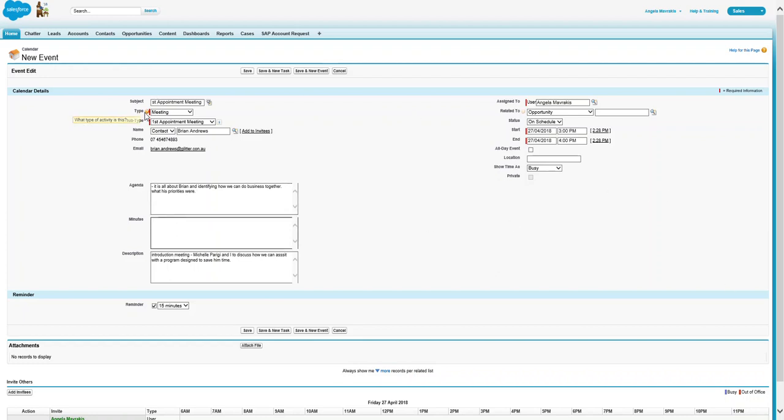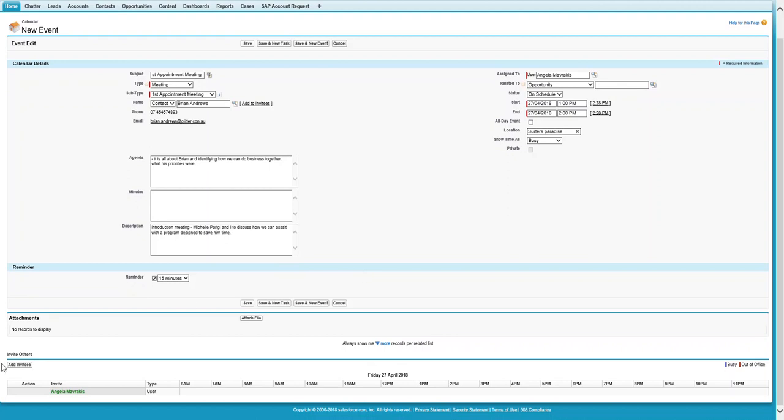Now, as you can see, if I went to hit save, what would happen is I still have required fields that need to be attended to. So it will always default to the current date and current time. So by all means, change that. So it was at 1 o'clock and I met him at Surface Paradise.